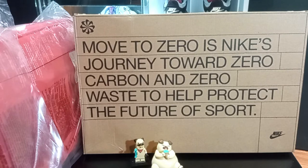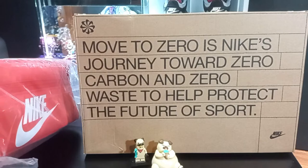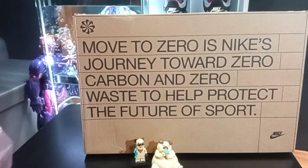Kasi ang SRP nito is typically around 9,000 if I'm not mistaken. So it dropped from that price, 30% off, and that's why I had to purchase and buy it. I had to buy another item para magkaroon siya ng free shipping. Although technically, mapapagastos ka para sa free shipping, but what the heck. I'm still looking for this particular shoe bag, yung Nike with the parang Nike shoe box siya, pero shoe bag yung design basically. So we'll just unbox this first and then we'll go over with the shoe.